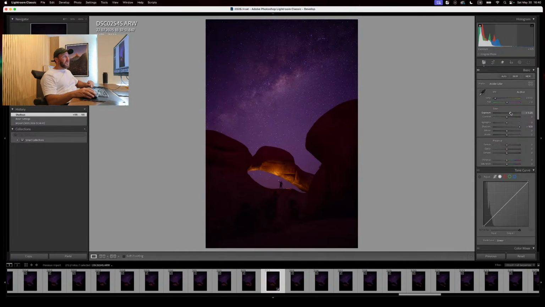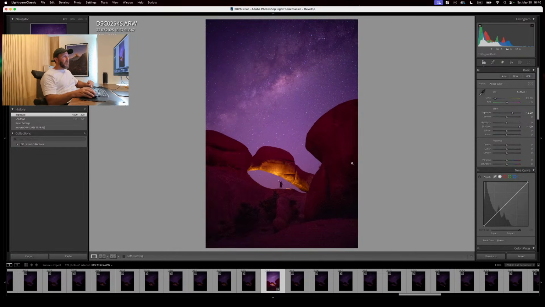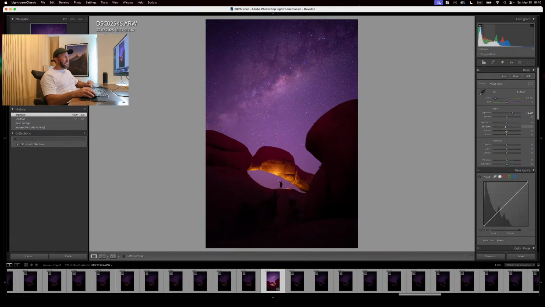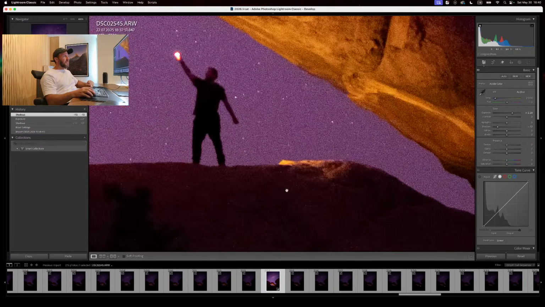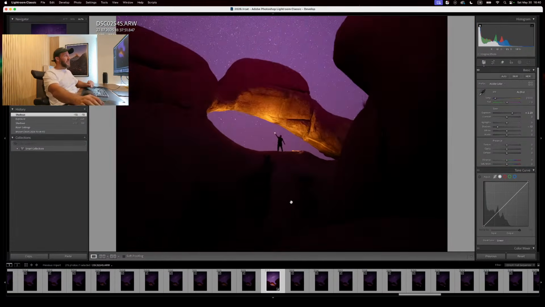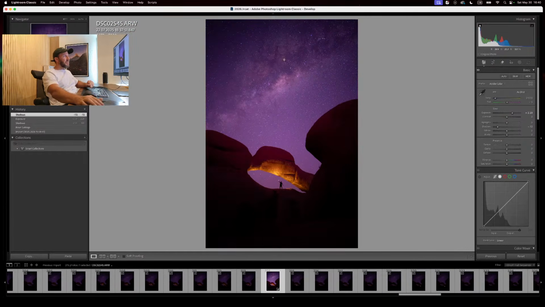Obviously you want to decide: do I want to see this stuff down here, or do I want to keep the subject here and this area more to the eye? If I reduce the shadows a bit, keep the other stuff a bit dark, and focus more on this area inside as the key subject with the sky above, I find it more interesting.